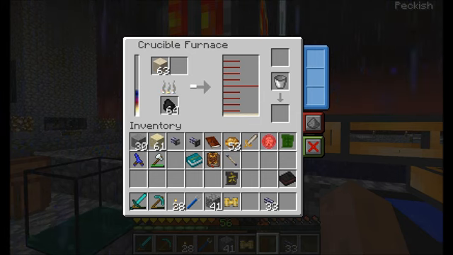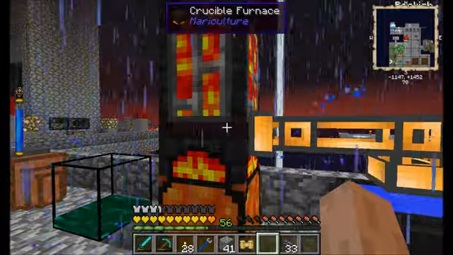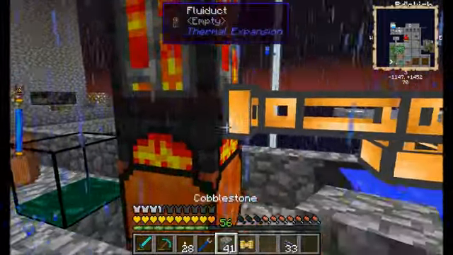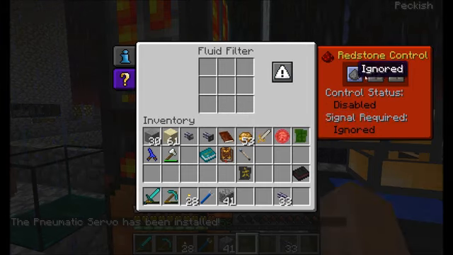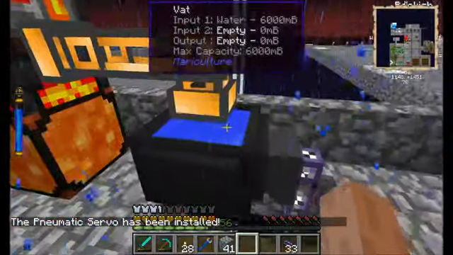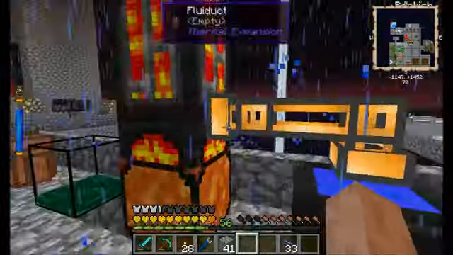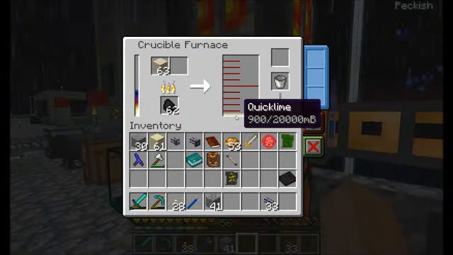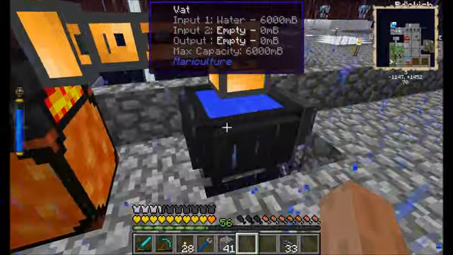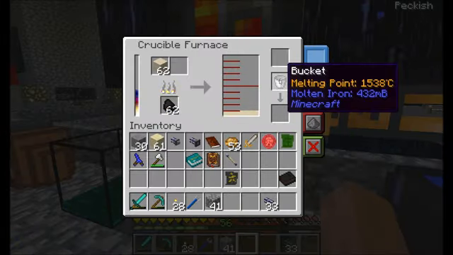Okay, that's cool. So once this thing hits the proper melting point, then I can configure this dude. I'm going to set him to a white list. Ignore. And then I can start making this stuff. So it should be, as soon as we get 3 buckets worth of quicklime, and it goes into the vat here with the water, that should be the end of that.